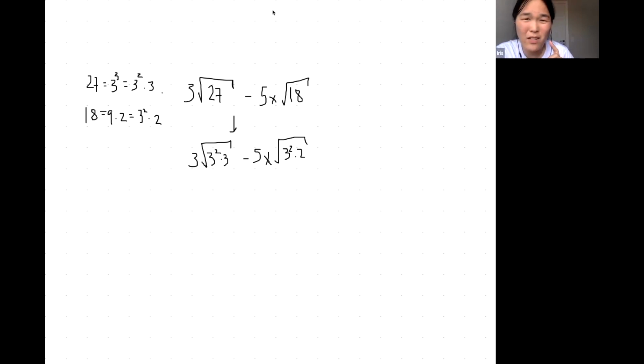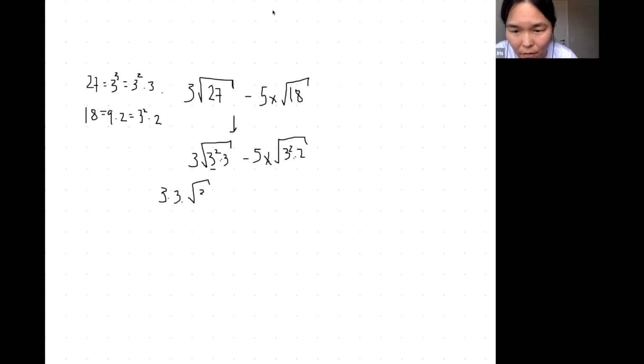So here's something really important that I forgot to mention: you can only take it out of the radical sign or the root sign if it's a multiplication. Don't do it if it's addition. This dot here is very important. It shows multiplication. If it's not multiplication, you're not allowed to take it out. So as long as you have a multiplying factor, I can take 3 squared out. That will be an extra 3 here, and then this is the square root of 3 left inside.